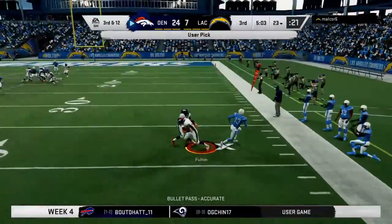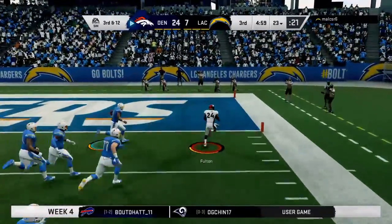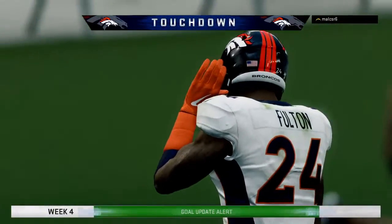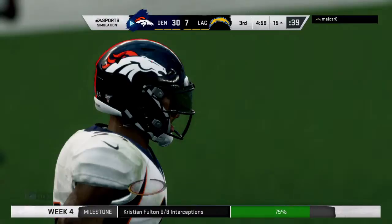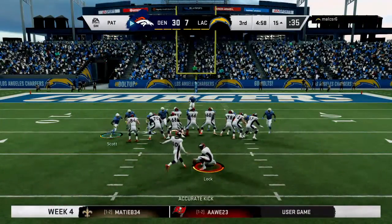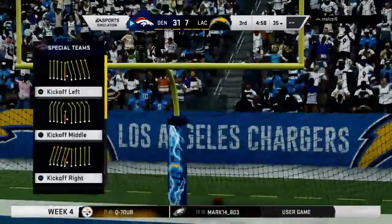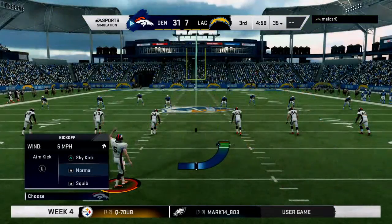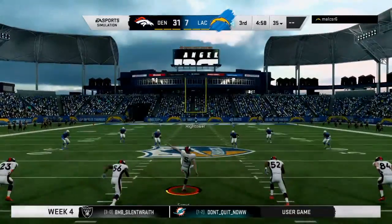And his pass is intercepted for the 4th time today. Picked off at the 39, and he will score. Touchdown, Denver. This D wanting to put it away before we even get to the 4th quarter, widening that margin a bit further. And while they won't just empty the bench just yet, if you're a backup, start loosening up. I think you'll get a chance to play before this one is over now with that type of a cushion. Gonzalez able to tack on the PAT, and the decision to just kick the extra point winds up successful.